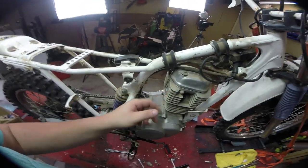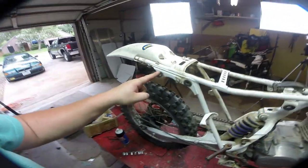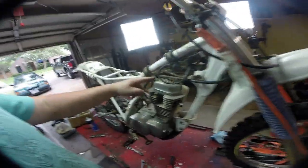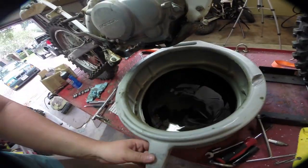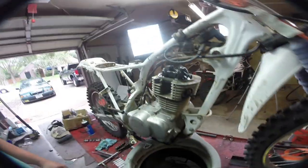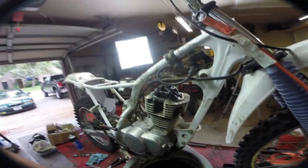First thing we did was take off the intake, pull out the spark plug, and take off the exhaust — held on by header bolts here, bolt here, and bolt here. There's the exhaust on the ground just chilling. Next we've got to take off this valve cover — it's going to be two 10mm bolts and we can pull this thing off. Take the cover off, drain the oil. There's definitely some — I don't know if that's clutch material or just metal — in the oil, so that's not super good. Next thing that's going to come off is the valve train, and then once that's off we can pull the head off entirely.